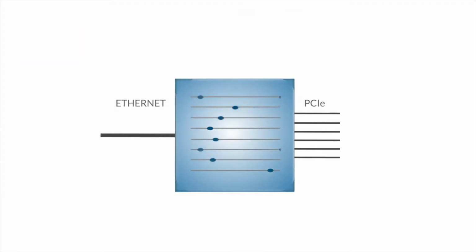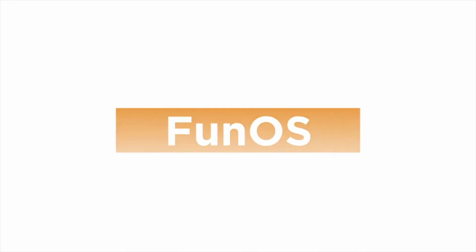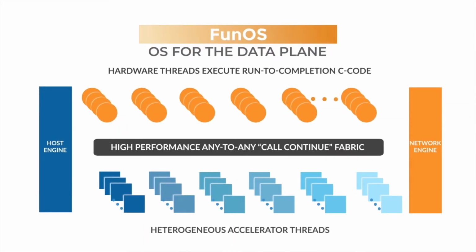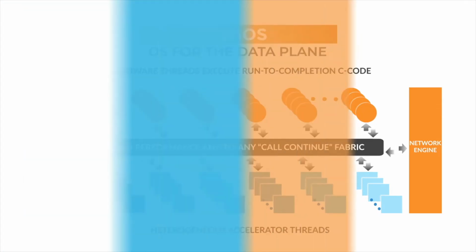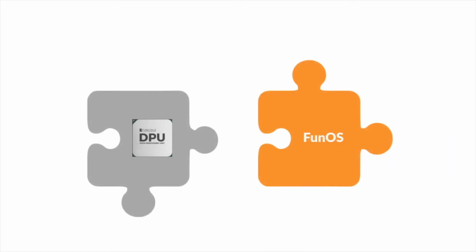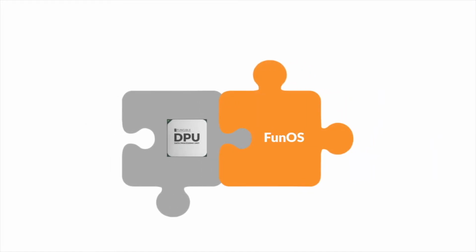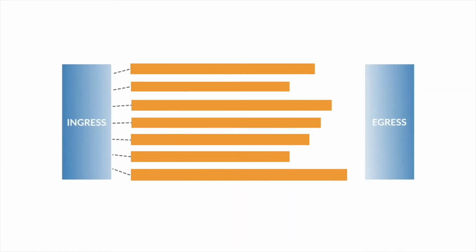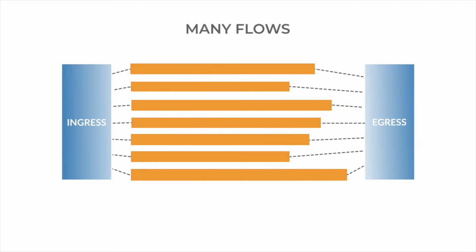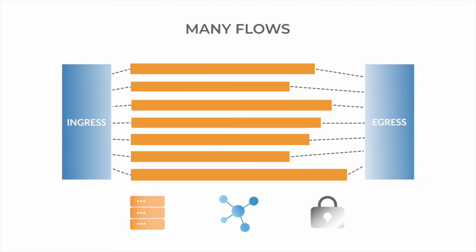Under the hood, the programmable data path in the Fungible DPU is enabled by an operating system known as FunOS. FunOS manages how data is processed in the Fungible DPU, processing parallel streams of data that traverse seamlessly between the processing cores and hardware accelerators. Both Fungible DPU and FunOS are carefully co-designed to process a large number of requests coming in at line speed. Each request is part of a flow. There are tens of thousands of flows in the DPU, each flexibly constructed to support a mix of data-centric computations. For example, storage, networking, security data path functions.